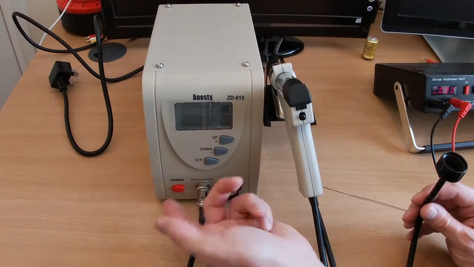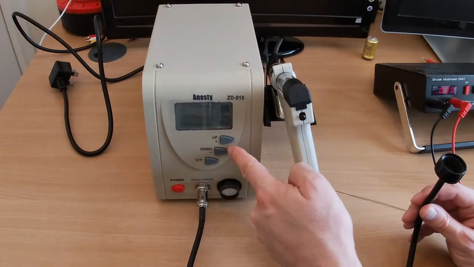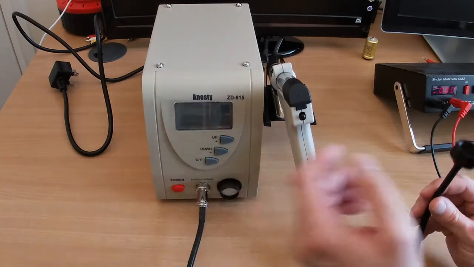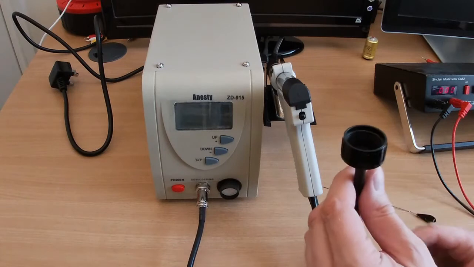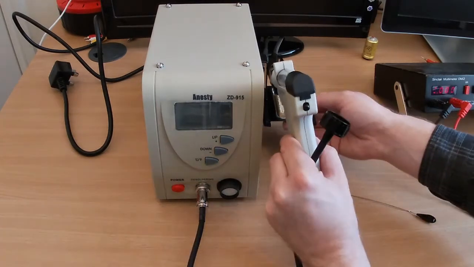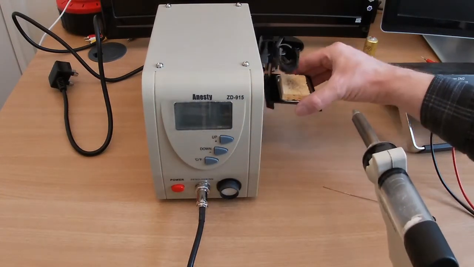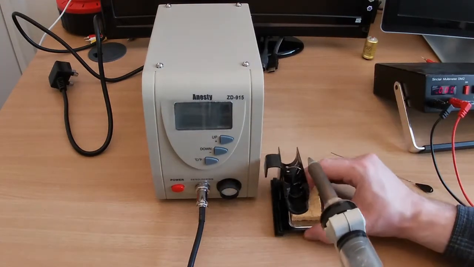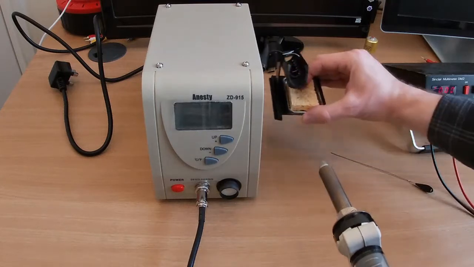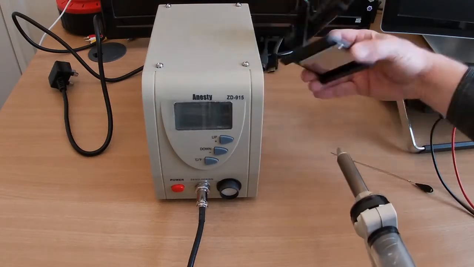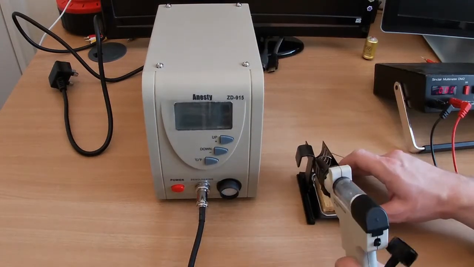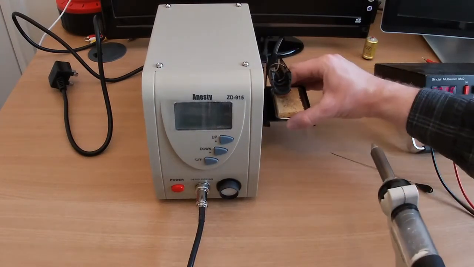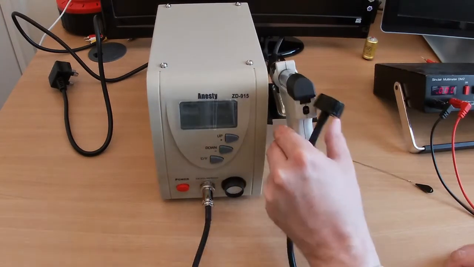On the front you've got the power switch, the temperature up and down, and you can switch the display between celsius and fahrenheit, all fairly basic stuff. On the side it's got the little holster for the gun and you can either leave that mounted to the side or it is on rubber feet so you can actually have it separately as well. Personally I prefer to keep it hooked into the side and I know it's secure and it's not going to tip over that way.